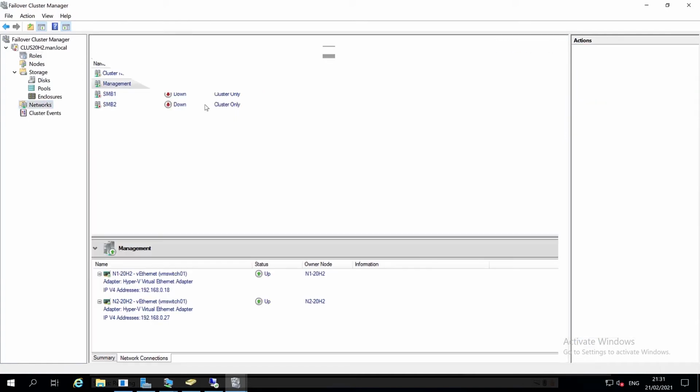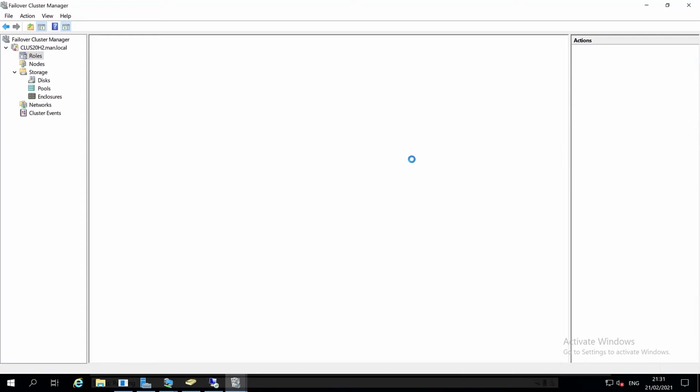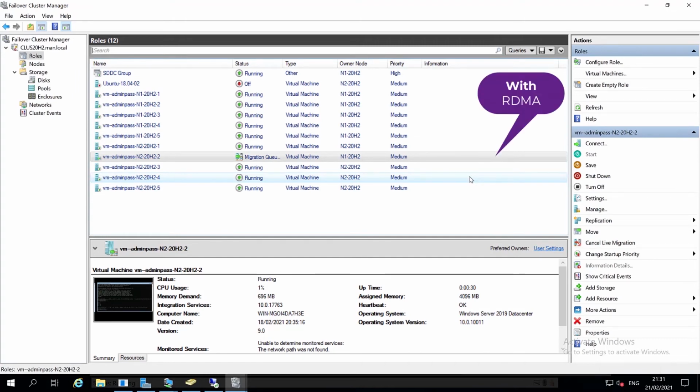So let's go back to the network. You'll see the RDMA networks are down. So let's now re-enable these adapters, and you'll see these dynamically come back online again. And with that done, let's now go to that same virtual machine and complete a live migration again. And you'll see this time it'll just dynamically switch and use RDMA. The reason why you know that is because it's a lot quicker. So now, it's quicker to jump in live migration, and literally it is done.